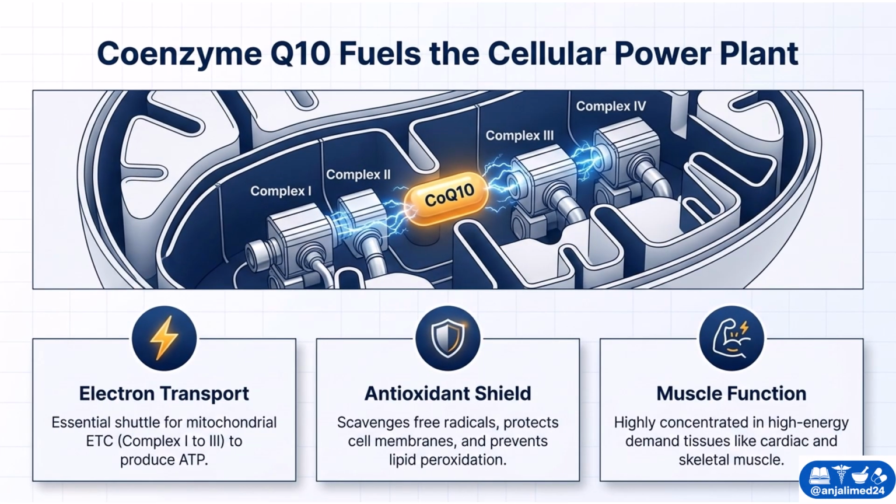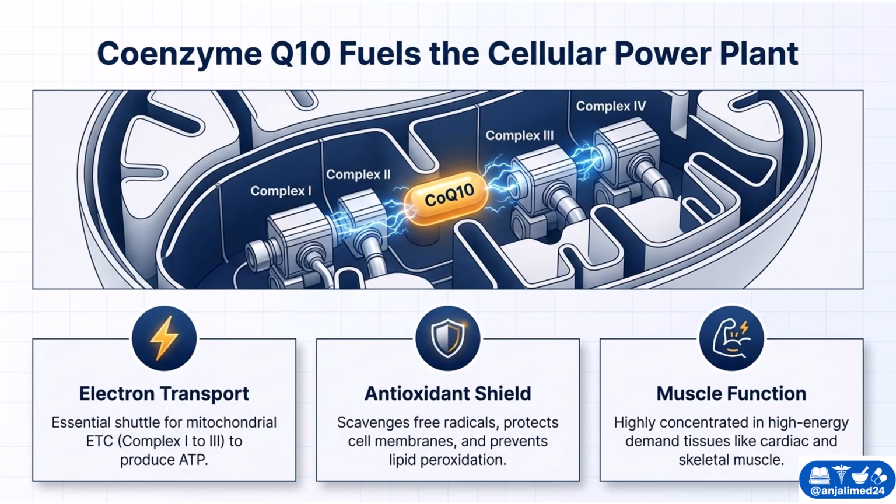Now, let's talk about coenzyme Q10 and why it's such a big deal. Think of coenzyme Q10 as a key player inside the cell's power plant, the mitochondria. It acts as an electron shuttle moving energy through the electron transport chain, helping generate ATP, the energy currency of the cell. But that's not all.